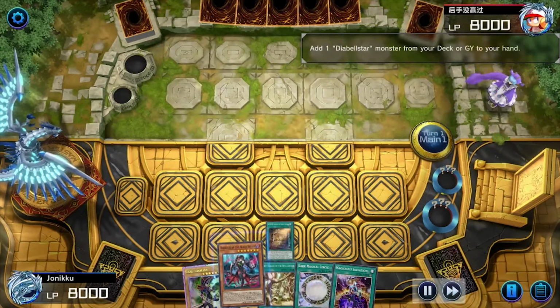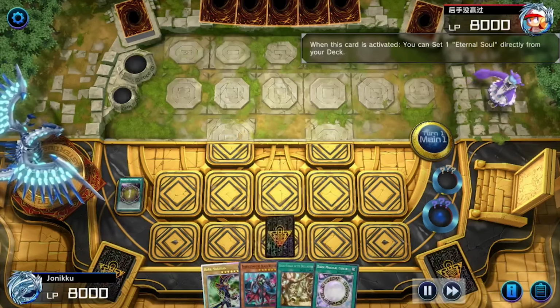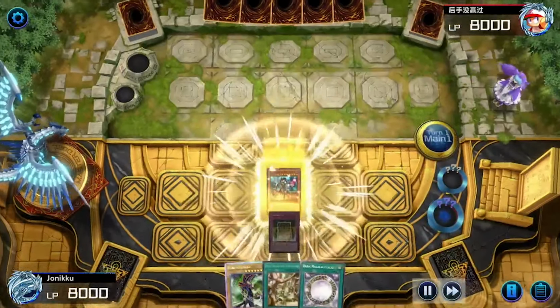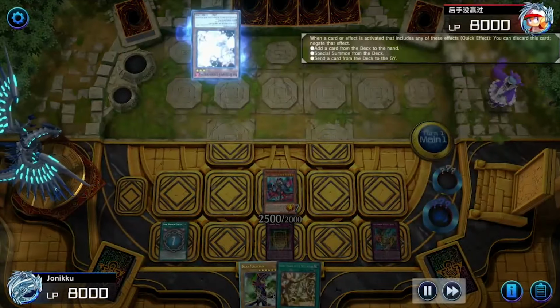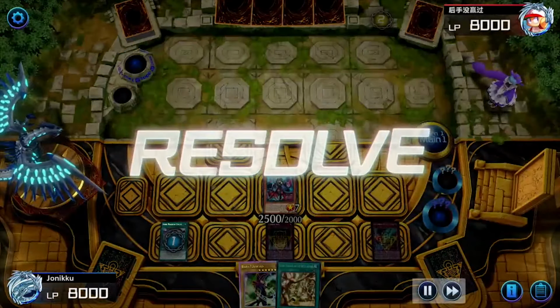I found Diabellstar. She's here. Where's my money? I found her. She's in my hand. She's in my hand. Oh, no, nothing like that, I just mean, I have her, I'm not touching her, oh, god. So I finally used Ash Blossom there.